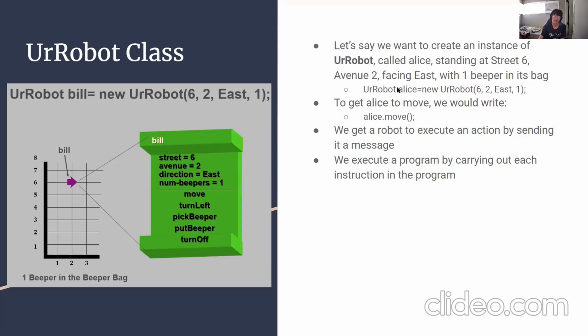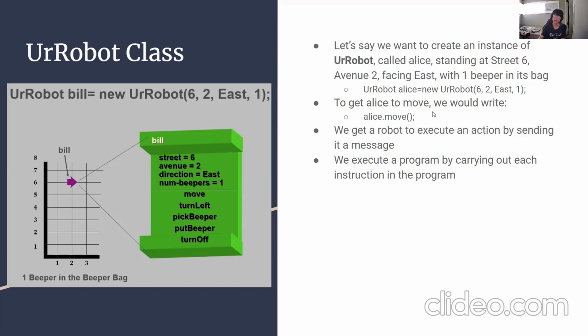the name of the class, because the computer needs to know what class you're actually using, because there's not just one class in existence, right? You have a lot of classes, so you're going to use UrRobot. So that's the first thing you're going to do. You're going to type out the name of the class you're using, and then you have a space between that, and then you're going to write the name of the object.